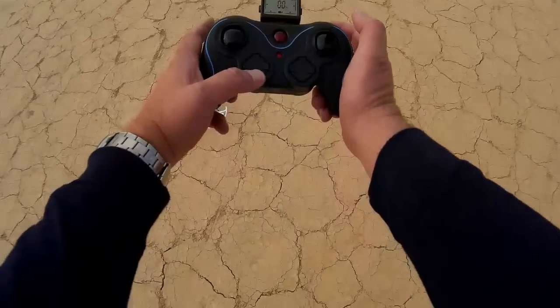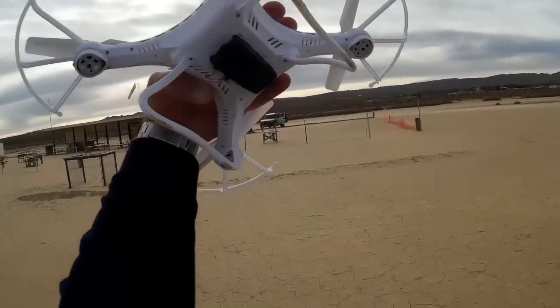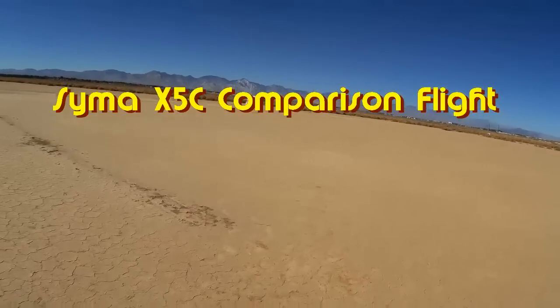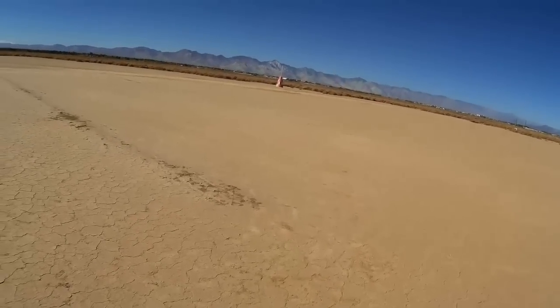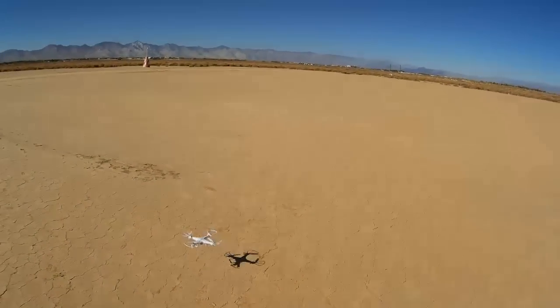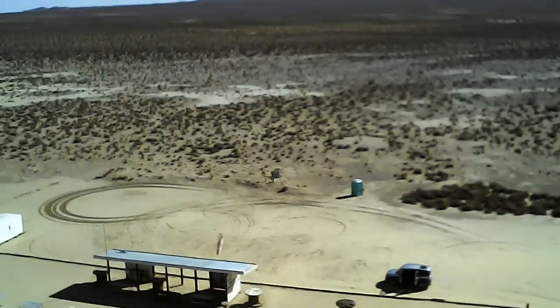Always remember to turn your camera off before shutting down the quadcopter, otherwise you may lose your videos. That's true with all these camera quadcopters. I can see the green light, so it recorded the video. Now I want to do a quick comparison flight using the SYMA X5C and its video camera to show the difference in video between the X5C and the JJRC H8C. To save battery power, I'm not turning on that camera until I'm at altitude. Camera is turned on — this is what the SYMA X5C camera looks like.